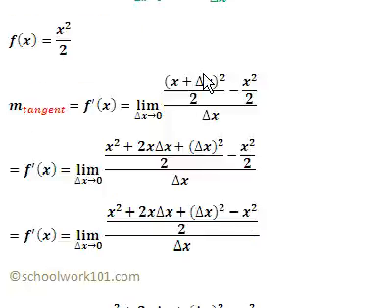So now what we want to do here is simplify this down as much as we can. We've got x plus delta x squared. We're going to need to FOIL this out. We've got x times x is x squared, then you have x times delta x and a delta x times x. There's 2 of those terms, that's the reason there's a 2 here. And then delta x times delta x is delta x squared, minus x squared. And we have a common denominator, so we can join the numerators together, get this all into one single fraction, and I do that here.